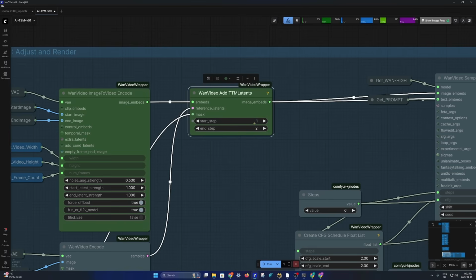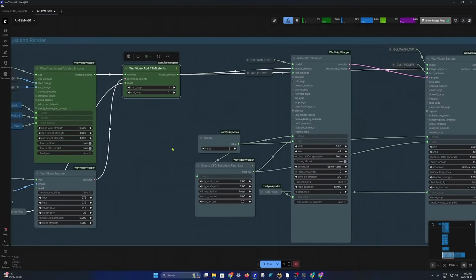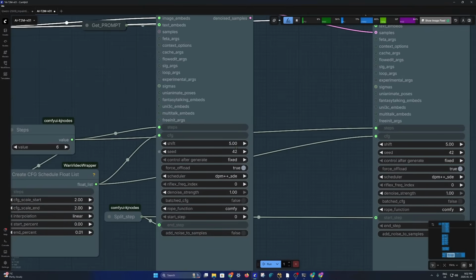You can go to 4 and 5 steps, which is, I think, a pretty high number. But start from 1 to 2, and if the output is not what your input video is, then you can change it to 2 to 3 or 3 to 4 and so on.